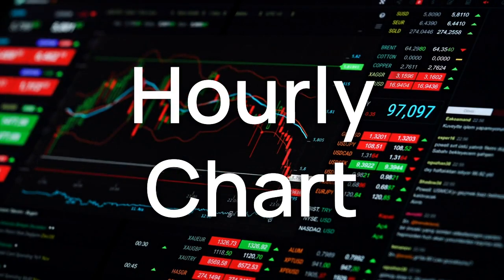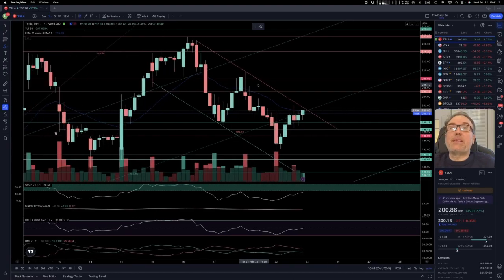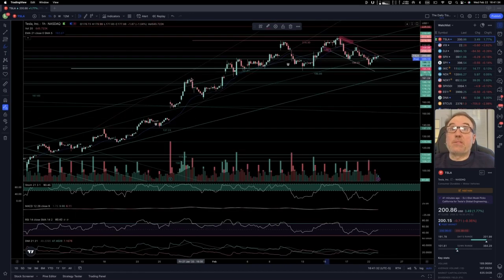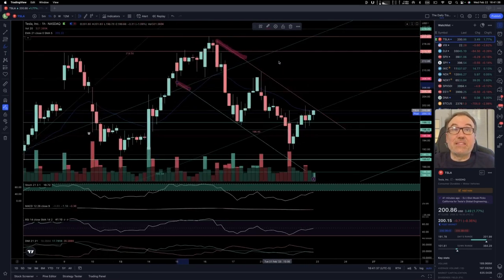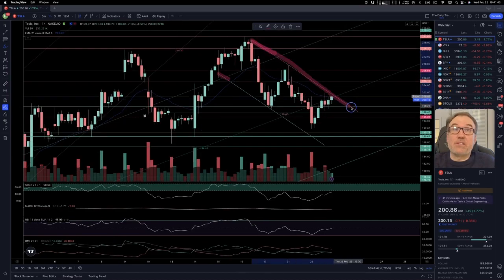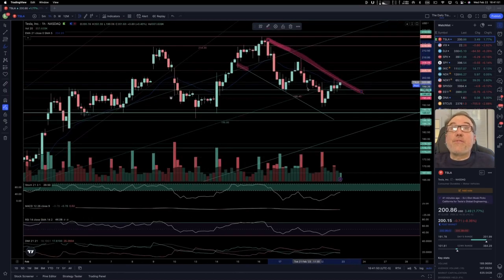Let's look at the 1 hour chart. On the 1 hour chart, we can clearly see this downward channel that is part of the big congestion zone that we have been in since February 2nd. This is where we are right now. The first hour of the day was right here, opened a little bit higher than where we closed, tried to go high, went as high as 200, but then we were squished down. And then we have been recovering ever since.